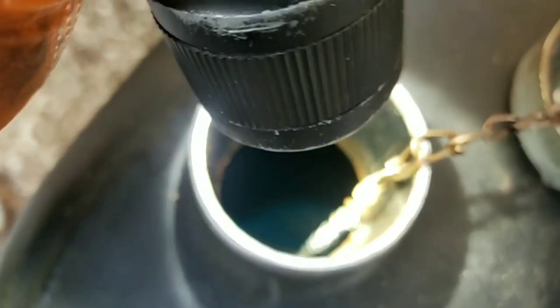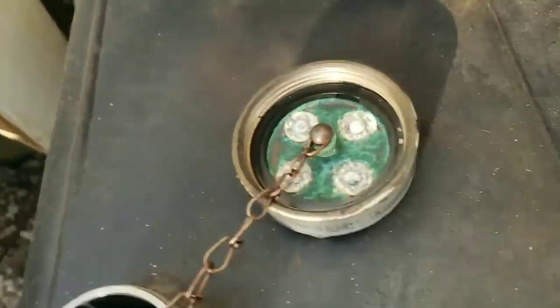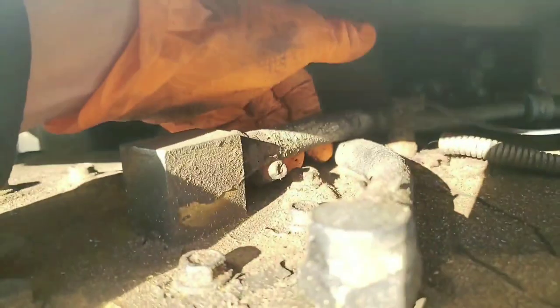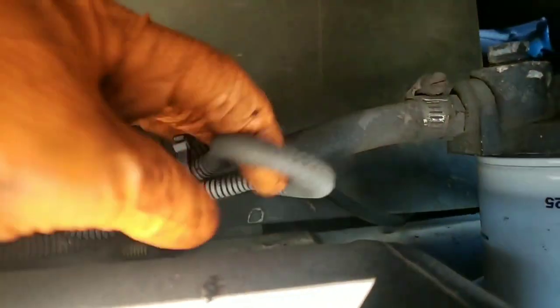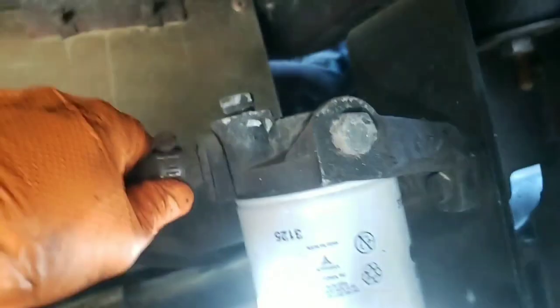There is fuel in it, there's some cruddies down at the bottom of the tank, but the cap's a little worse for the wear, that's for sure. Down here we've got the return line, and then over there the pressure line - these lines are dry-rotting, there's gonna be issues in the future but I don't think enough right now to be concerned with. We do have a newer fuel filter.